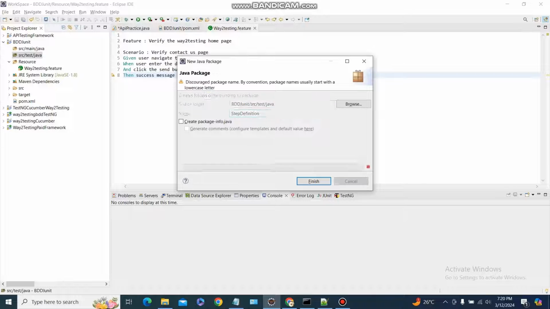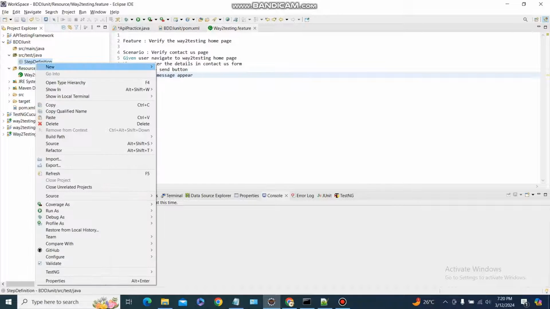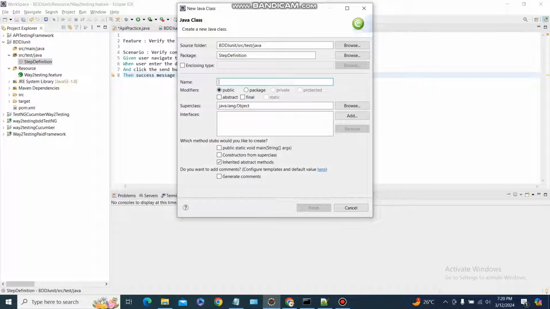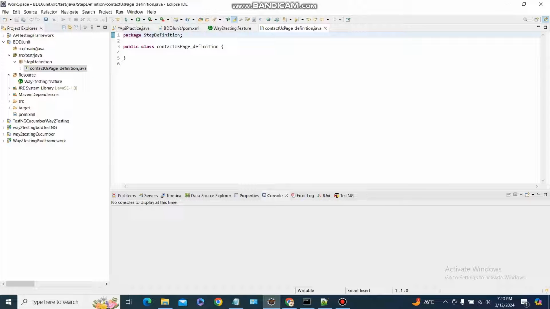You can give any name, but generally we give a meaningful name. Inside this we will create a class, for example ContactUs_Definition. In this way we create a proper meaningful structure in our project, and it will have all the definitions.